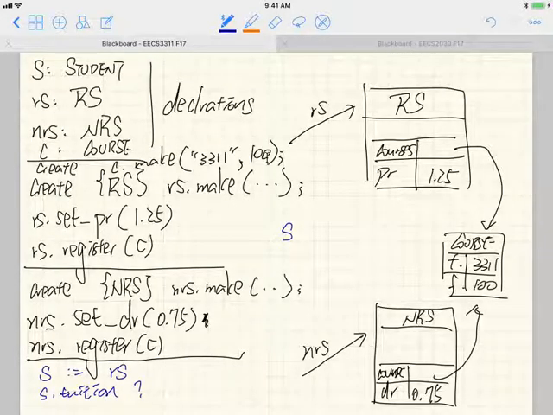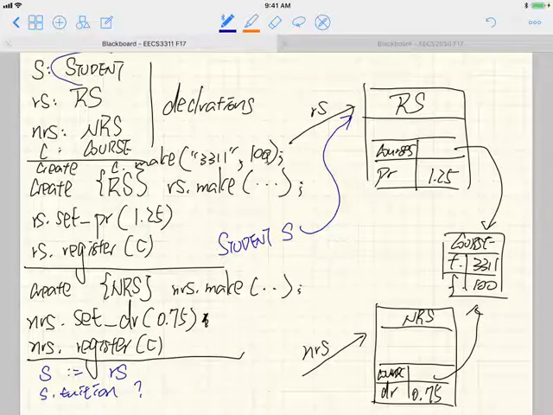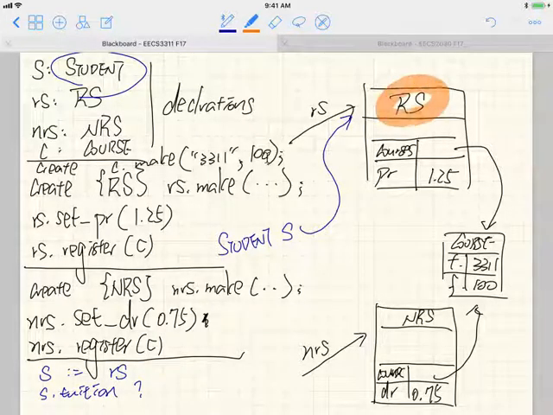So now S, after this assignment, is going to point to RS. So we say that the static type of S is always students. It doesn't change. It remains to be students. But now the dynamic type is RS. So what should be the tuition in this case? It should be 100 times 1.25, which is 125. That's what this line would do.